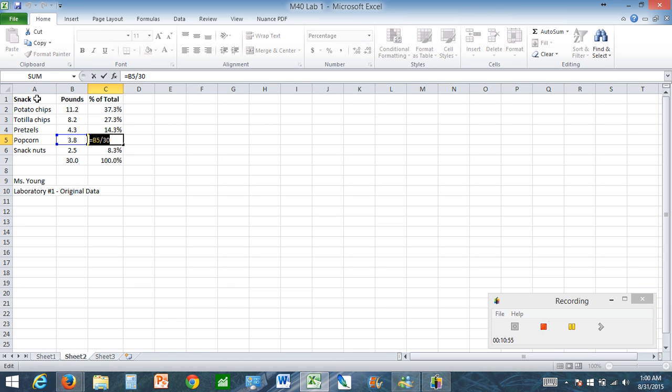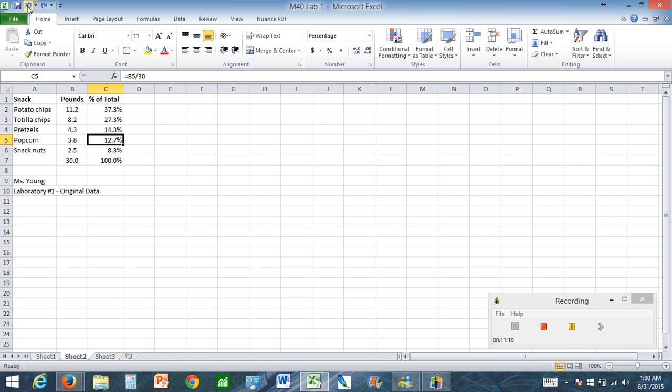So that's escape. Anytime you get into an issue and you hit something you shouldn't hit, just hit escape, and it'll get you out of what you did. If you accidentally hit something wrong, like I just did, and entered it by mistake, hit undo up here. This undo button will be your best friend. Just undo that, and it'll put everything back to where it was. So remember that. Escape if you're in the middle of doing something bad, or undo if you've already done something bad. Really good things to know.